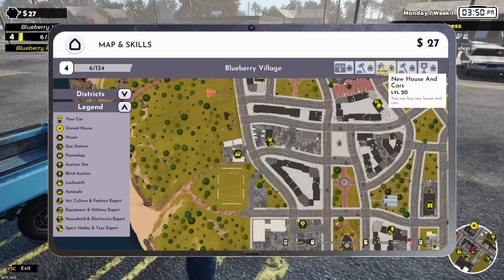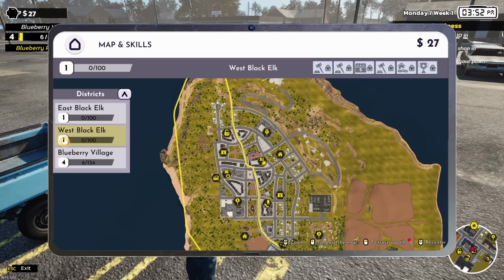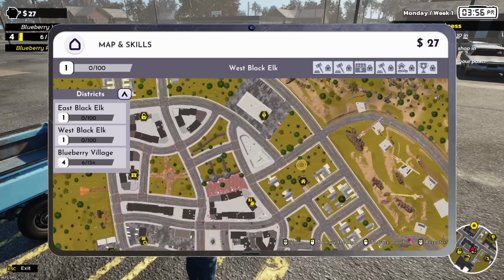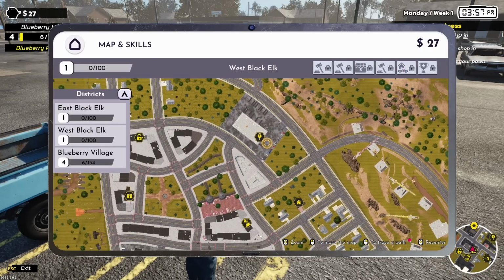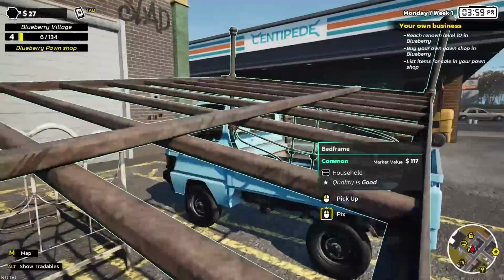So again, remember, you'll need to get to level 20 or 30, actually, before you go to West Black Elk in order to buy that. So that's going to be level 30 to be able to buy the mansion and the big old box truck. Box truck is great because the blind auctions are right up here at the very top of the map, and that's really good to be able to throw all of those cardboard boxes into, so keep that in mind as well.